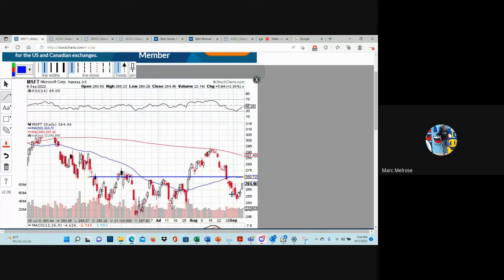And for the support line, I would make it 255. 255 looks like a good area. Again, it touched here, shot up, went down, tested it again, went back up, tested our resistance line, shot down. It broke under the support line. When it did break under it, it went up to retest it, bounced off of it, went up, broke off, and so forth and so forth. It just kept consolidating that period, and now we're right here.